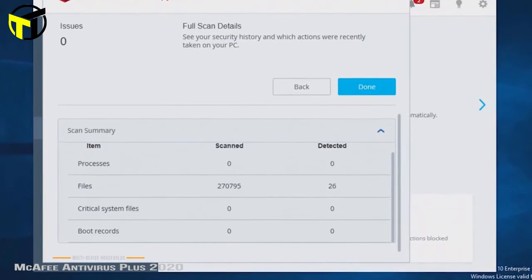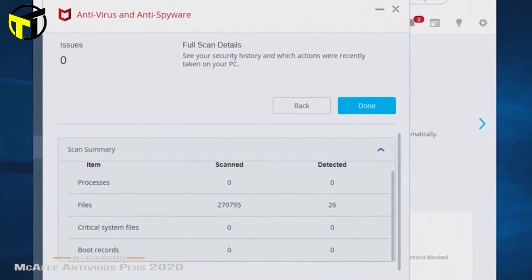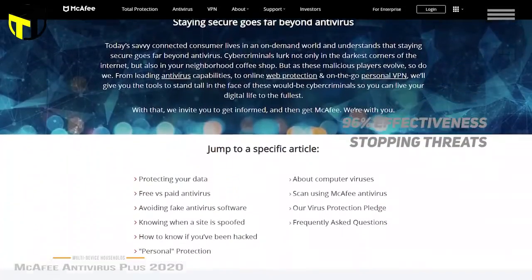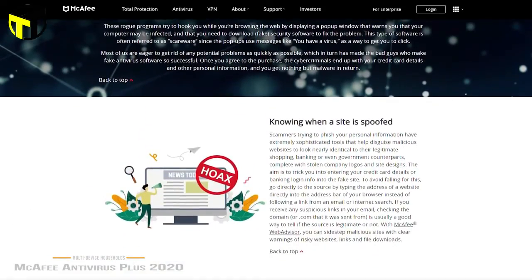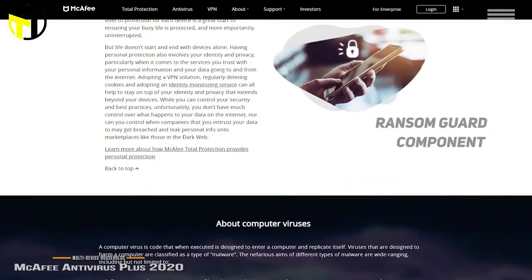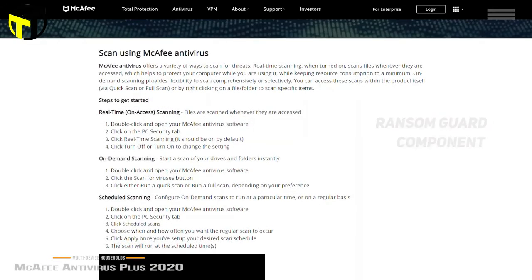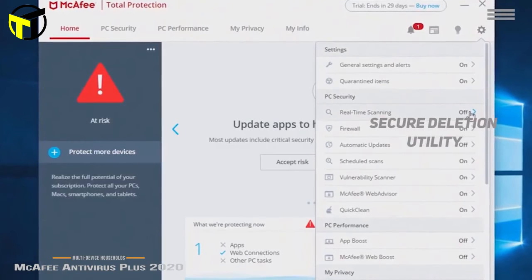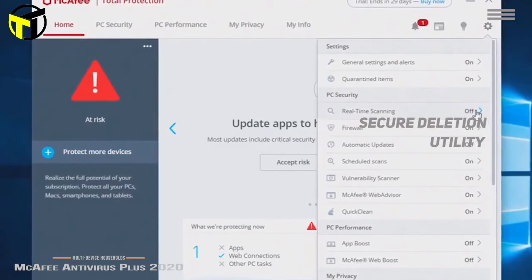Buttons at the bottom of the home screen let you quickly launch a scan, remove cookies, boost application speed, and check for missing app patches. McAfee Antivirus Plus scores well on malware and phishing detection, scoring a hefty 96% on stopping threats. McAfee's WebAdvisor component adds a layer of protection to your browsing activities by blocking suspect URLs and displaying a message that corresponds to the level of threat. File downloads are also scrutinized and quarantined if something doesn't seem right. Ransomware is handled by McAfee's RansomGuard component, which will make copies of your files if ransomware is detected, then quarantine it and restore your files from the backup it just made. You also get a network monitor that will display all the devices on your network, a secure deletion utility that shreds your deleted files rather than just sending them to the recycle bin, and a cleanup utility that will remove cookies and trackers on your system.